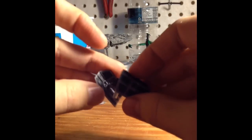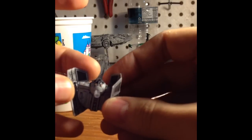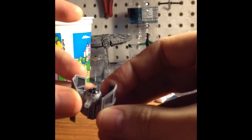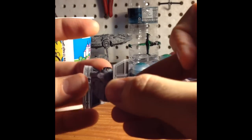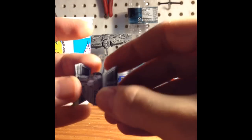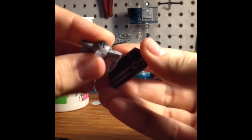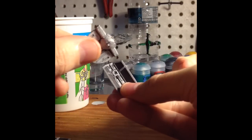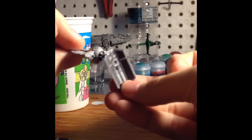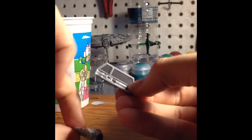So what I'm going to do — I've got another one here — we're going to take the wings off. They're held together by a very small tiny little piece right here, and it's really easy to get back on. Just a little dab of glue right in that little hole will fix it. I'm gonna take both of them off — they come right off just like that. Now we can paint each wing separately and really pay attention to the detail.